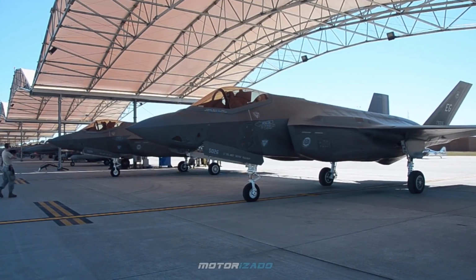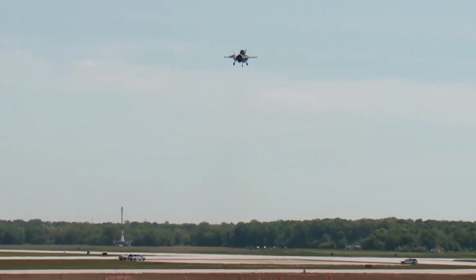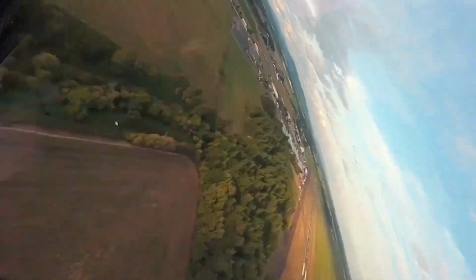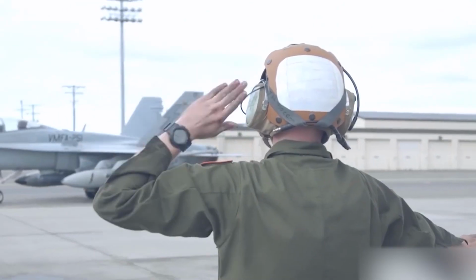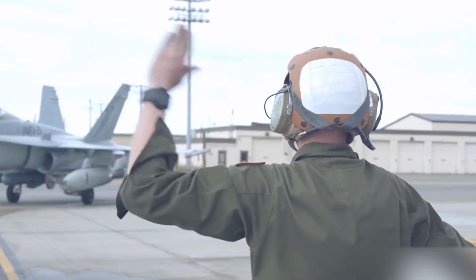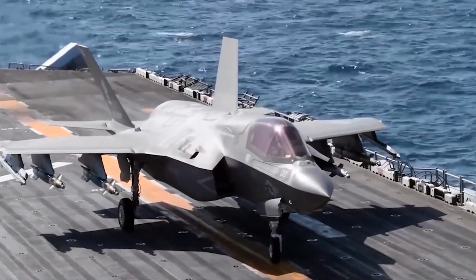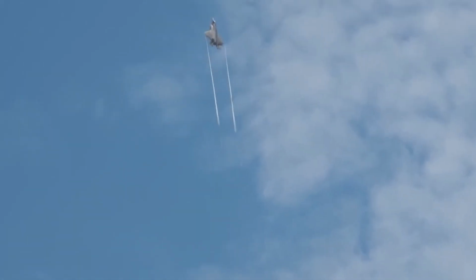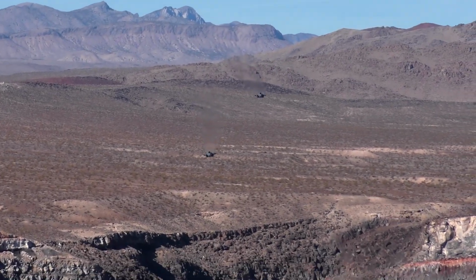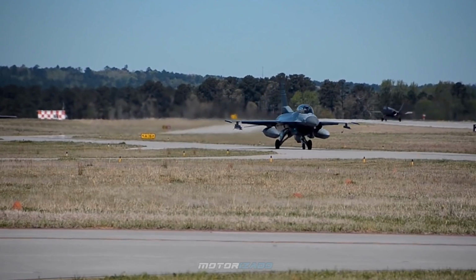The aircraft is a descendant of the Lockheed Martin X-35, which won the Joint Strike Fighter program in 2001 over the Boeing X-32. Its development is primarily funded by the United States, with additional funding provided by NATO and close US allies such as the United Kingdom, Australia, Canada, Italy, Norway, Denmark, the Netherlands, and previously Turkey. The F-35 first flew in 2006 and entered service with the United States Marine Corps as the F-35B in July 2015, followed by the United States Air Force as the F-35A in August 2016 and the United States Navy as the F-35C in February 2019. The Israeli Air Force used the aircraft for the first time in combat in 2018.